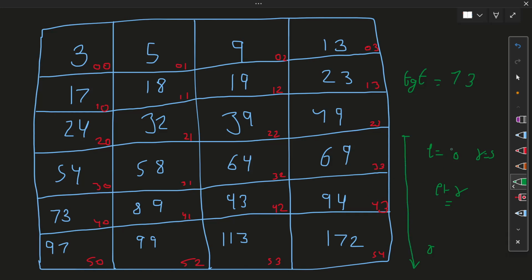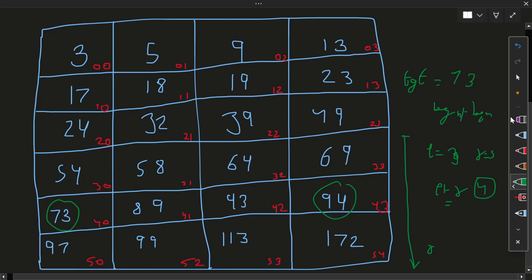Then we find our mid. L is 3, so the mid will be 4. So we go to 4. We try to find between this range. We got this range. We know this is our target row, but we don't know whether the target itself is present in this row or not. So for that we need to apply binary search. So this is the better approach. What's the time complexity? It will be log n plus log m.